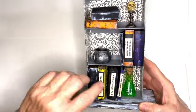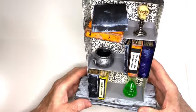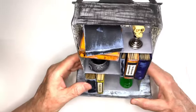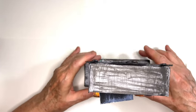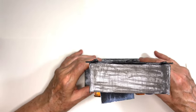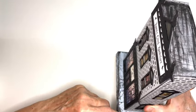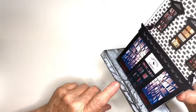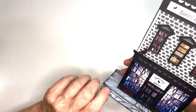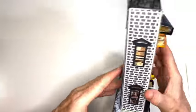But anyway, I wanted to show you the finished bookstore so you can see how the base worked, and it really makes things sturdy so the bookstore doesn't fall over nearly as easily. But if it does, the front in particular is protected by the front of the base. You can see that I distressed it, but I think it's a really fun detail to add to the bookstore.